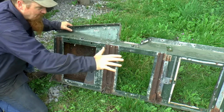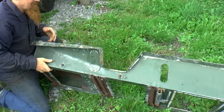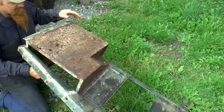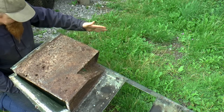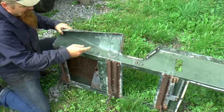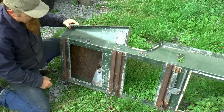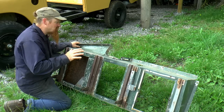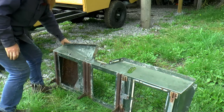Jet washing all the filth off revealed that the structure of the seat box is actually really sound. It also revealed that this box here, which is where the battery's gonna go, is completely shot, full of holes. If you're wondering why this bit goes like this, I managed to clip it with a tractor while it was propped up outside the workshop. Shouldn't be too much work to do to this, but we'll know more when we get it on the bench and have a closer look.